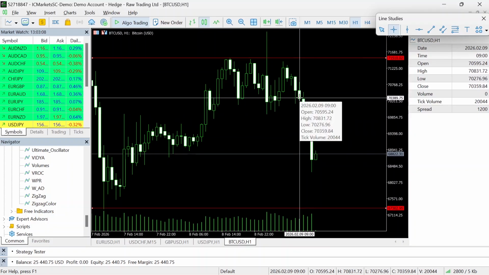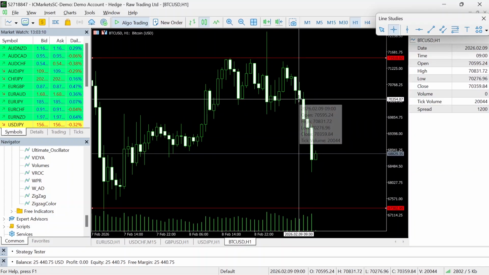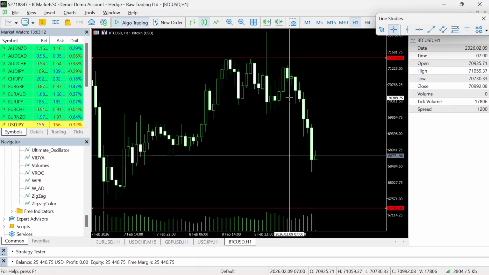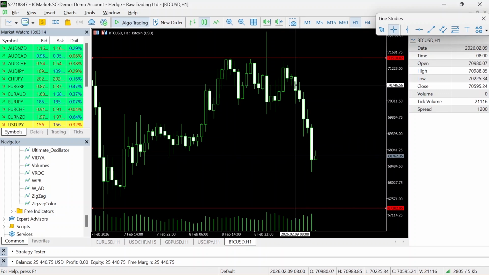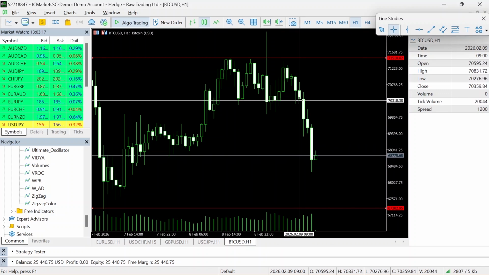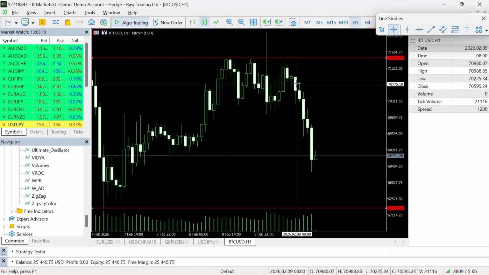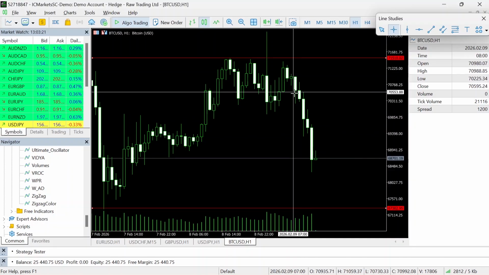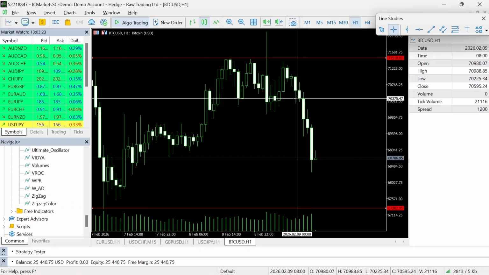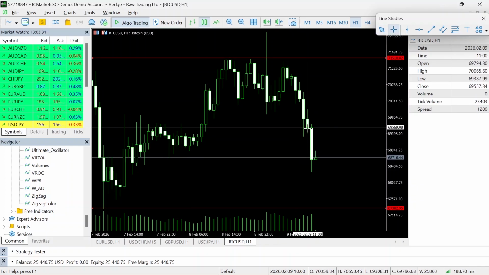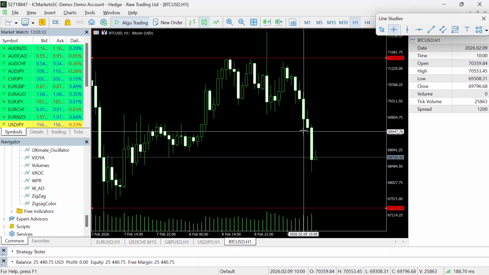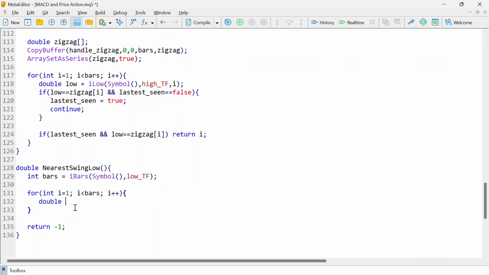And in here, we look at the low here, we look at the low here, and we look at the low here. If this low in the middle is lower than this and this, of course, this is a swing low. So we are going to return this particular low. So that is what we are going to be doing in this function. Oh, I think this is also a swing low. Right. Oh, this is also a swing low. This is also a swing low. I missed that. Sorry about that. But of course, the function won't be missing it. What we need now is we need to get the low, right?